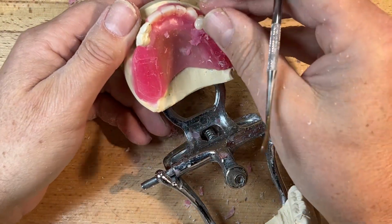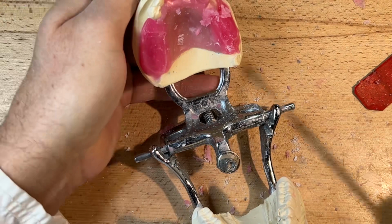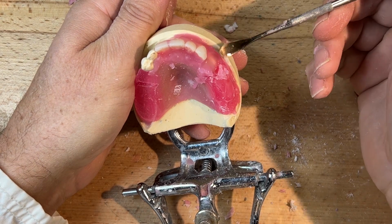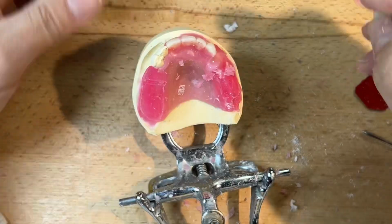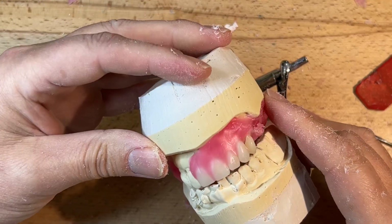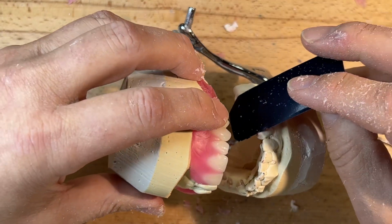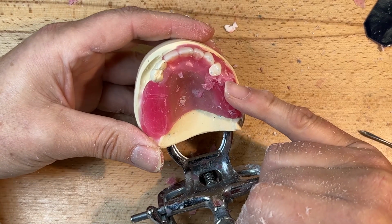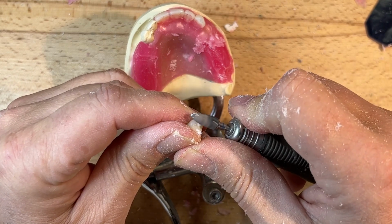Now, the anatomy of this denture tooth is contrived. I'm going to customize it to maximize interocclusal contact in centric relation in this vertical position. I'm going to leave it slightly high, just slightly high. And then I'm going to use a little bit of light pressure articulating paper without closing. You can see the contact premature on the lingual cusp, which I'm going to flatten out, and the inclined plane of the buccal cusp.